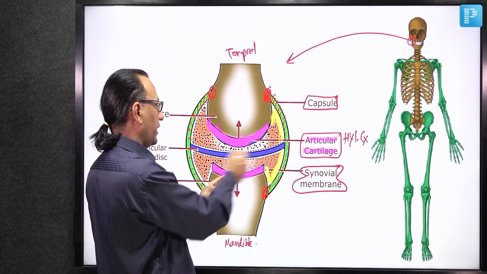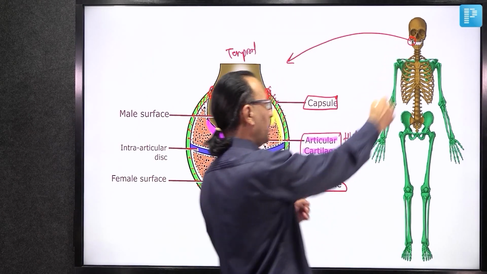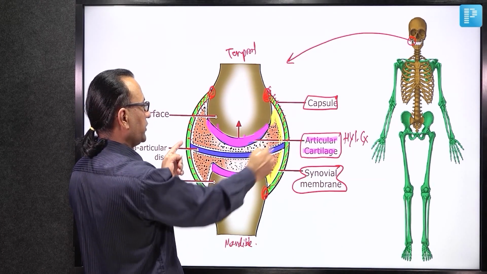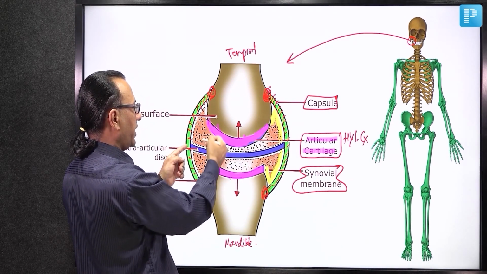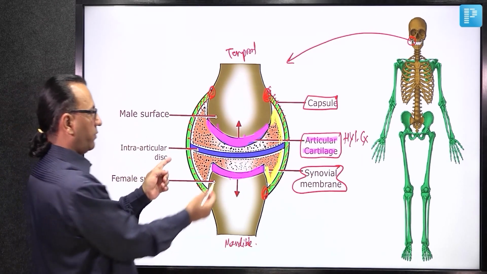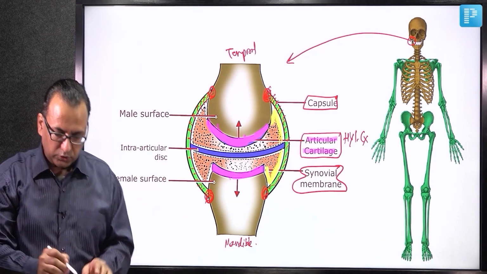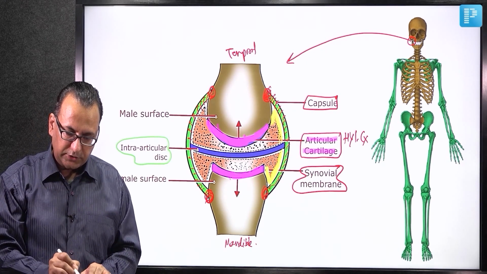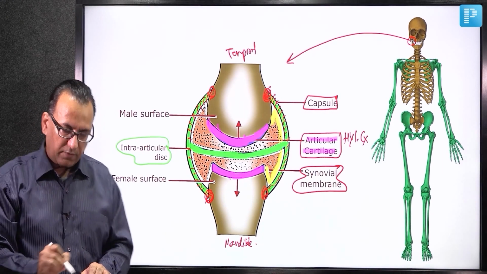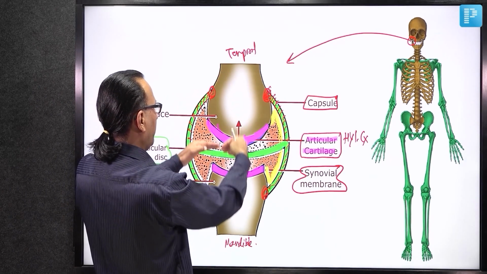What about this structure here? As we are talking about the temporomandibular joint between the two bones, the upper temporal bone and lower mandible bone, there is one articular disc dividing the synovial joint into two compartments, upper and lower compartment, and this articular disc is working like a shock absorber between the two bones. It is made up of fibrocartilage. So you can show here, this is the intra-articular disc attaching to the capsule and then working like a shock absorber, dividing the cavity of the synovial joint into two compartments, one upper compartment, one lower compartment.